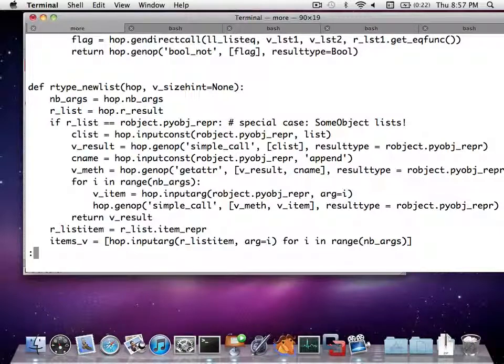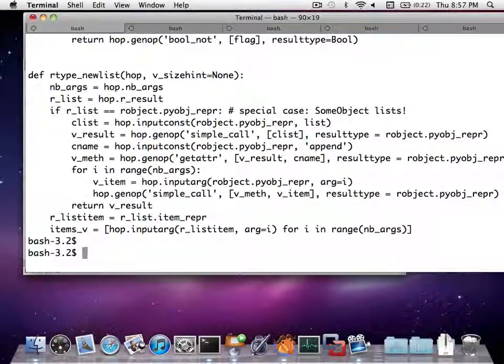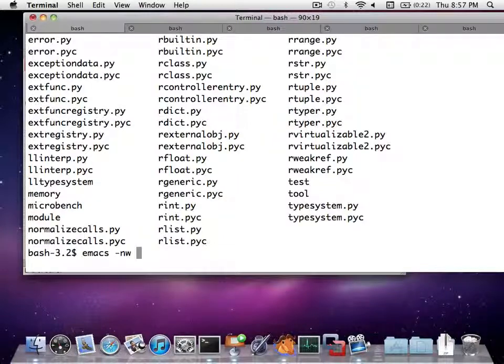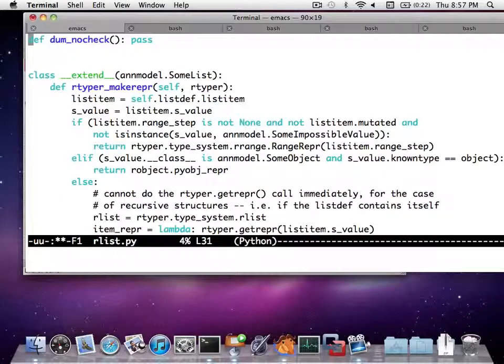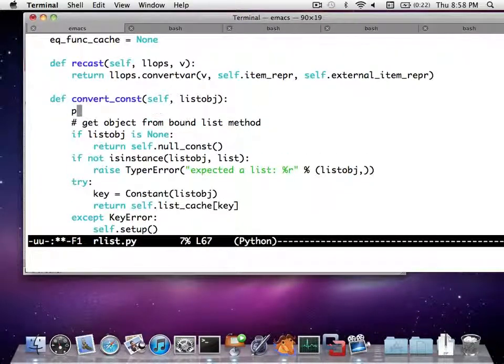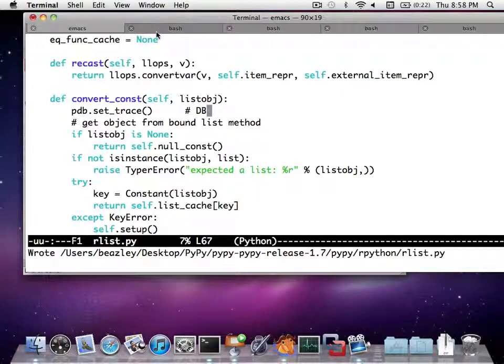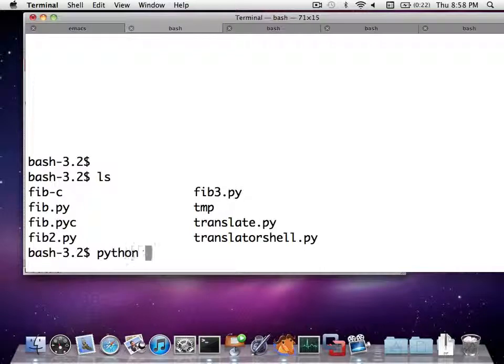Can you set breakpoints in the generated C code or the actual product? You probably could, but I don't know how helpful it would be. One of the things I often do with breakpoints, I can give you an example. I don't know whether you know this about PDB, but if you do pdb.set_trace(), it will manually put a breakpoint on something. So oftentimes I'll insert a breakpoint somewhere, then go to another terminal and run the translation process and see what happens.